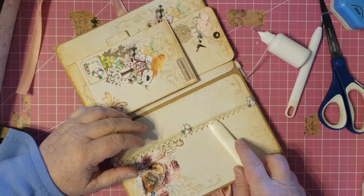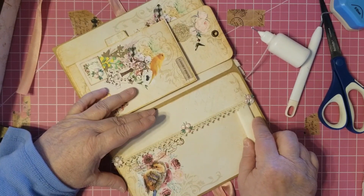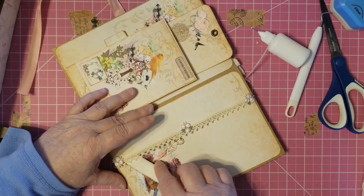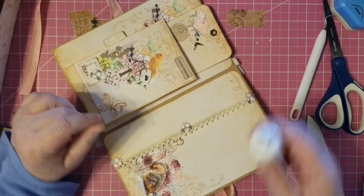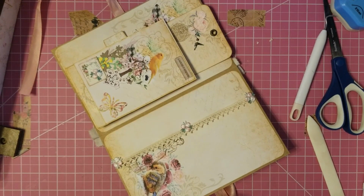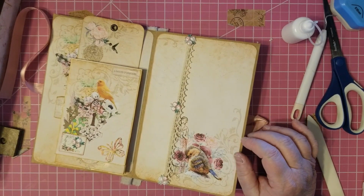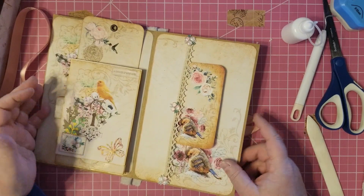Now, just because you want to make sure you didn't glue down anything you didn't mean to glue down, you want to run something under there, bone folder, ruler, something, just to make sure it's all still open. Yeah? Okay. Our little memory journal is coming together really nicely. So, let's see here. That's a pretty pocket. I'll stick this one that's not all the way finished in there so you can see. Cute, cute, cute.